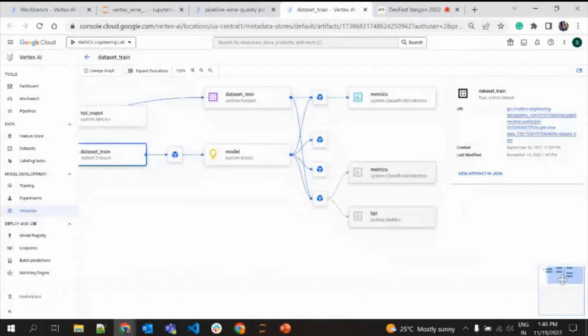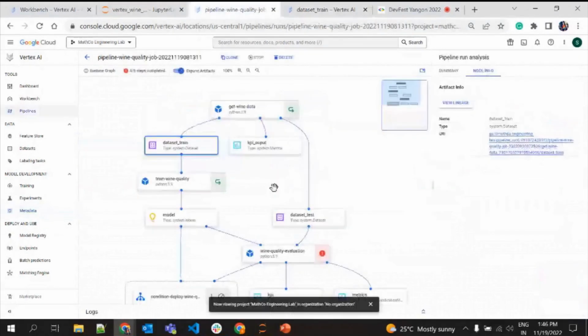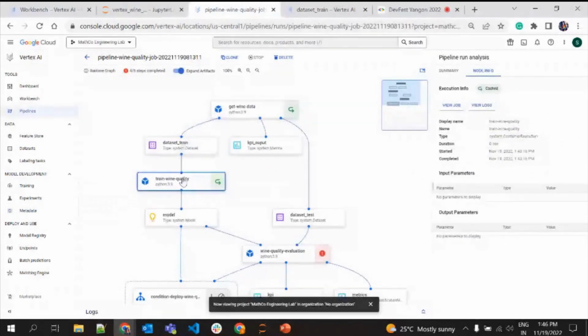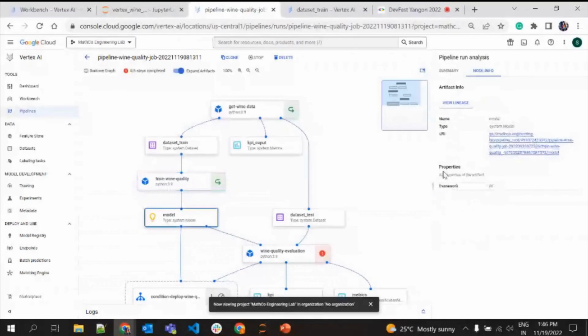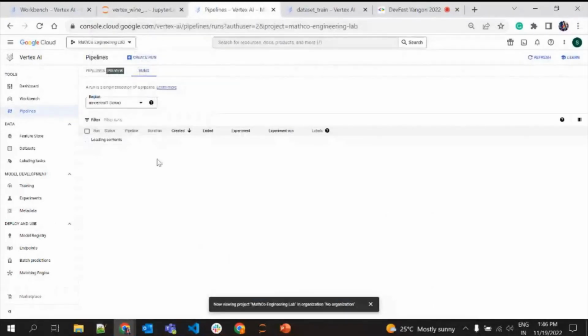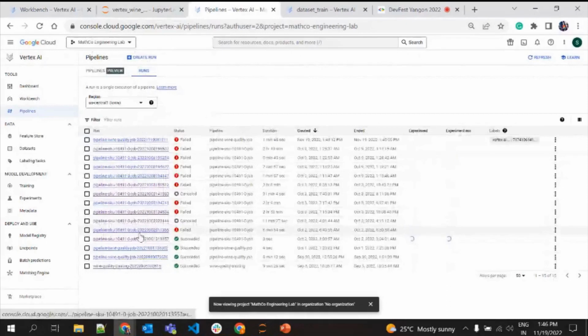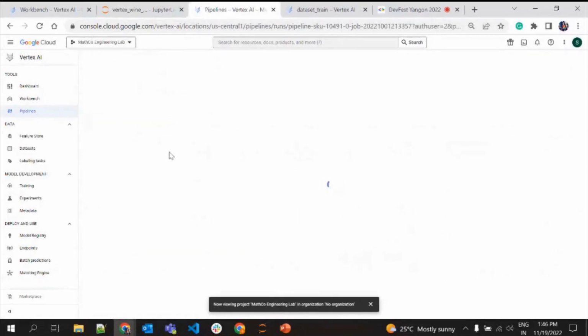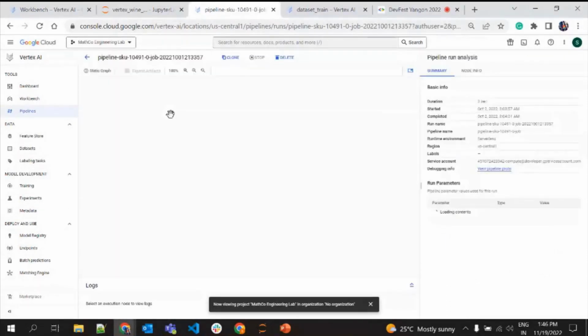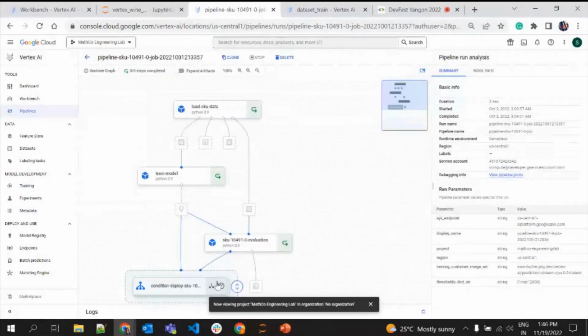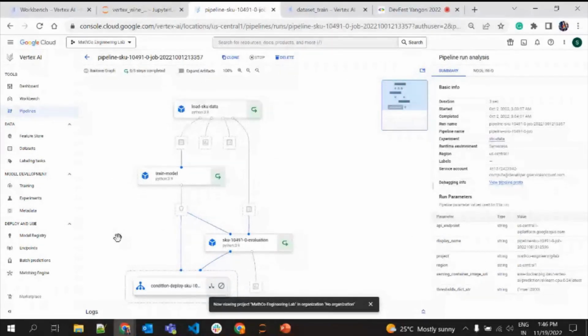So all these functionalities are available on Vertex AI. Similarly, this dataset train was passed to the train component, and the model was stored at this location on Google Cloud Storage. So everything has been monitored over here. Once this is done, let me open this one over here. We have not deployed the model, for example, at this stage. We have just removed that because API endpoint creation and all will take a few minutes.